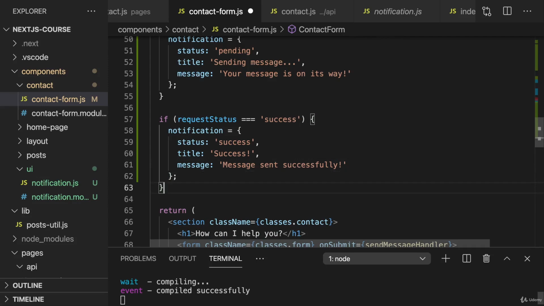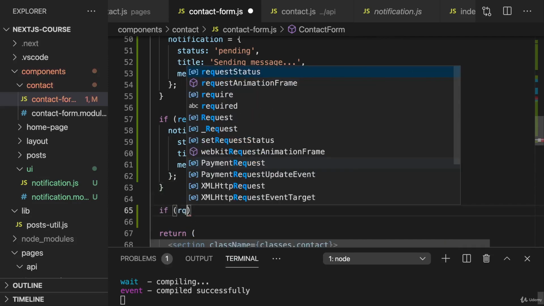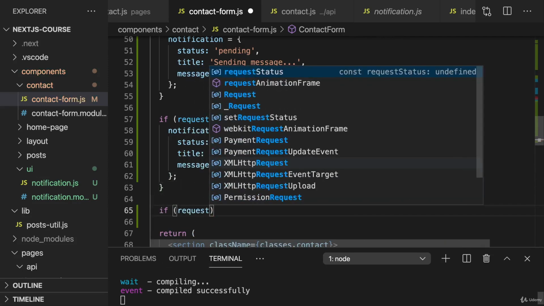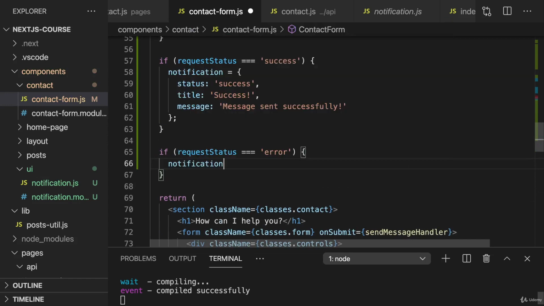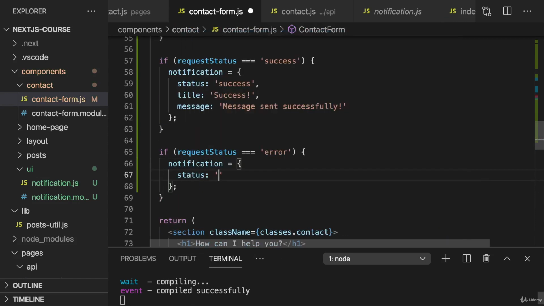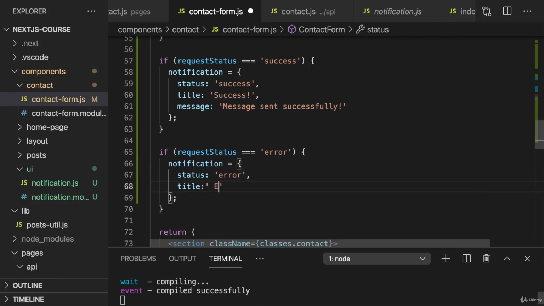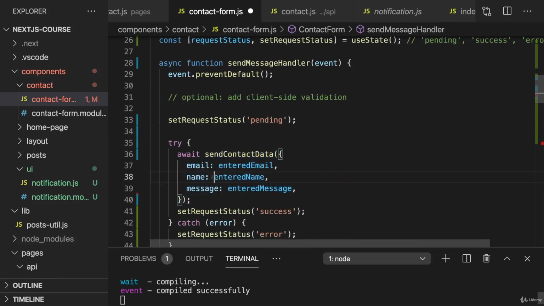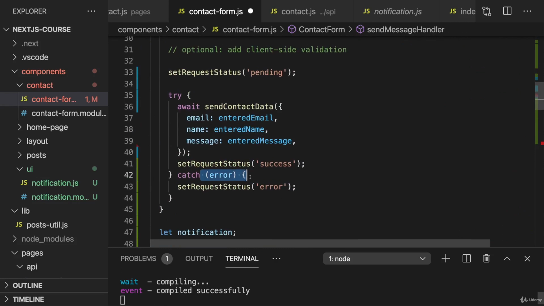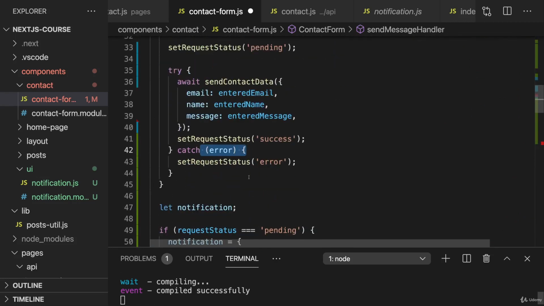And last but not least, the last data package I want to infer is for request status equal to error. In that case, I want to set my notification equal to a status where I set error, a title of error, and now to get the error message here, we actually need to get it out of this error object and set a separate state for that.